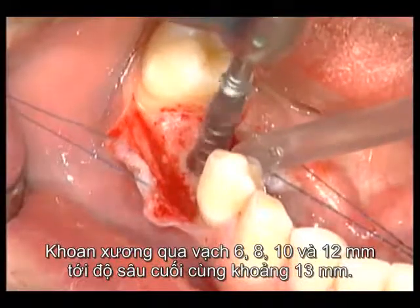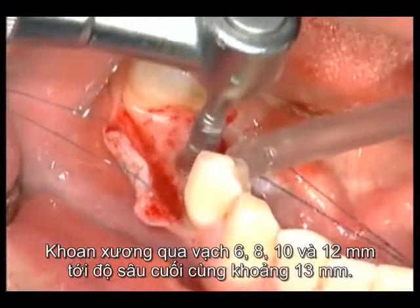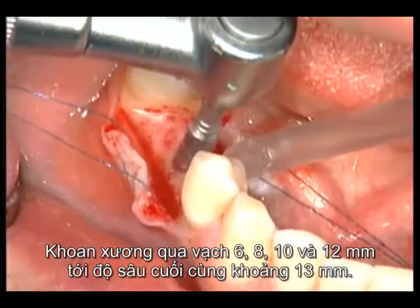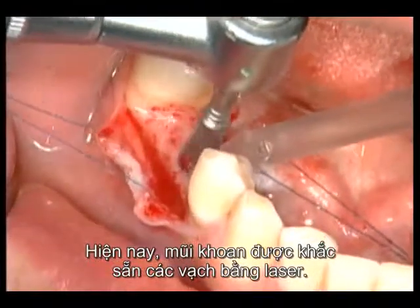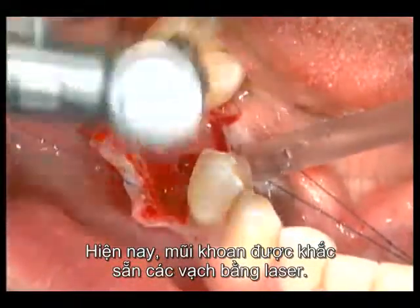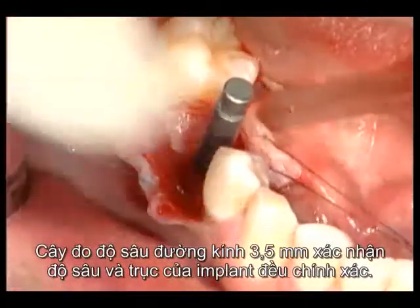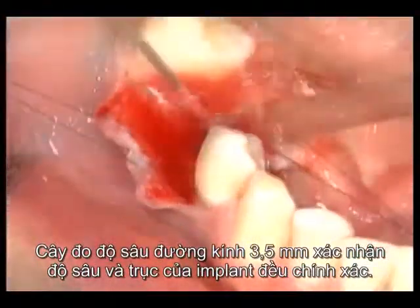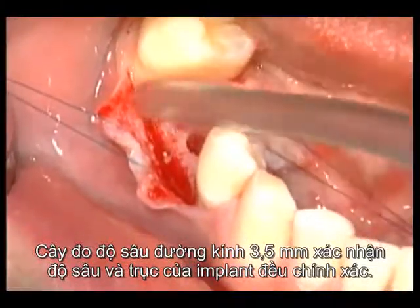The bone preparation passes the 6, 8, 10, and 12 millimeter lines to the final sink depth of approximately 13 millimeters. Today, these drills are provided with laser rings. The depth gauge with 3.5 millimeter diameter confirms the correct sink depth and the implant axis.